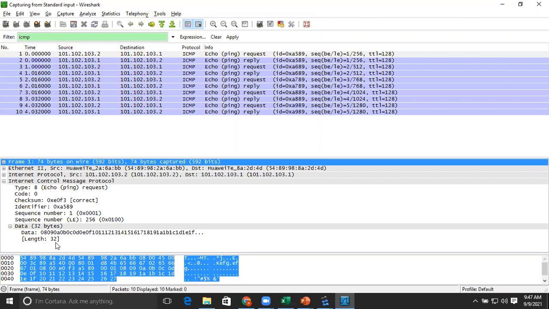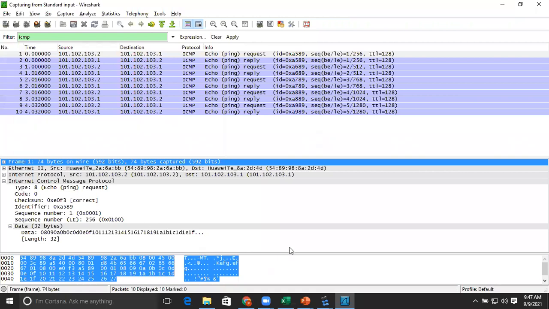So Wireshark provides this facility to the user. You can check the username and password, but only for HTTP websites, not secure websites, that is HTTPS. In the case of HTTP, we can see the username and password as well. We cannot break the username and password if the website starts with HTTPS, because it is secure.